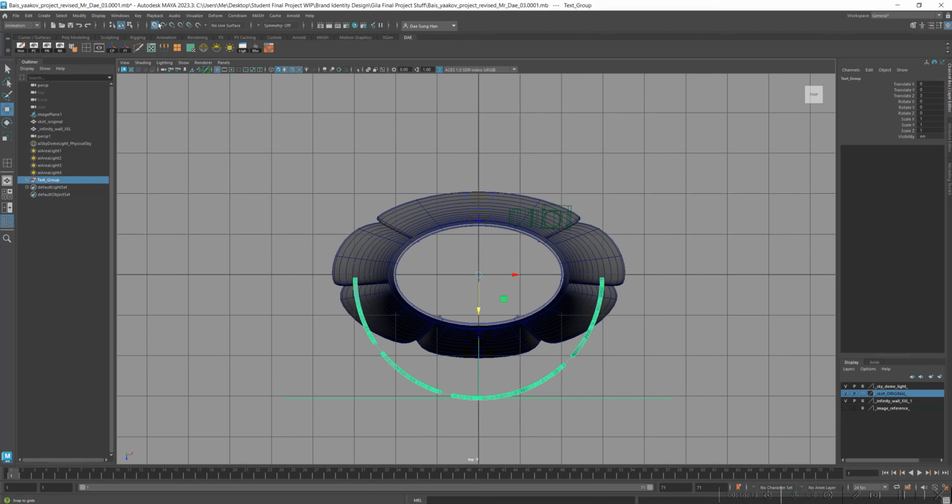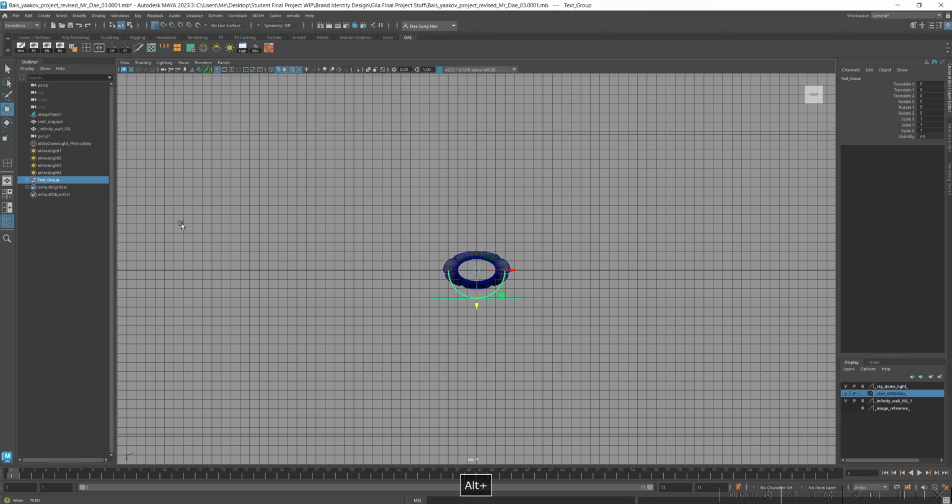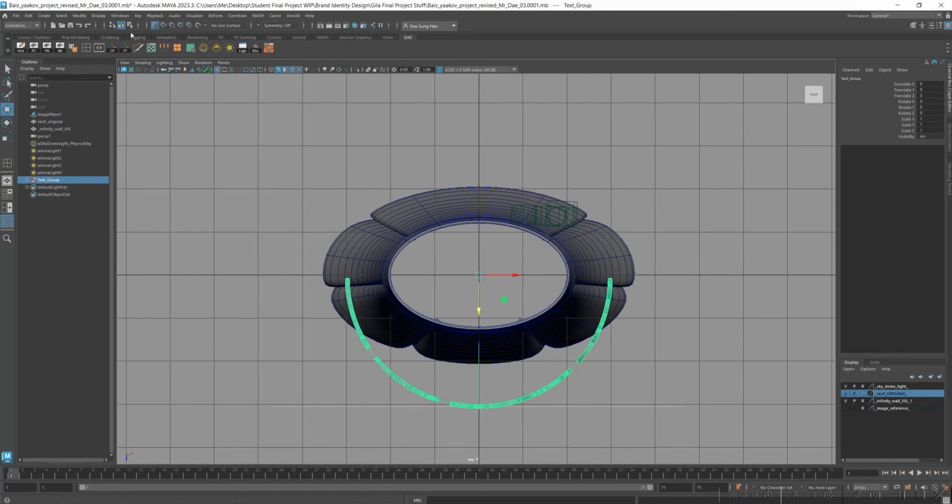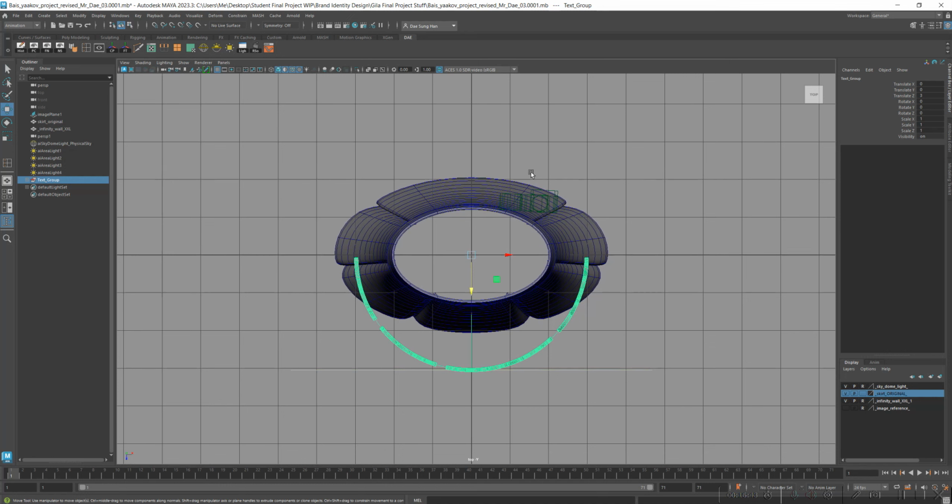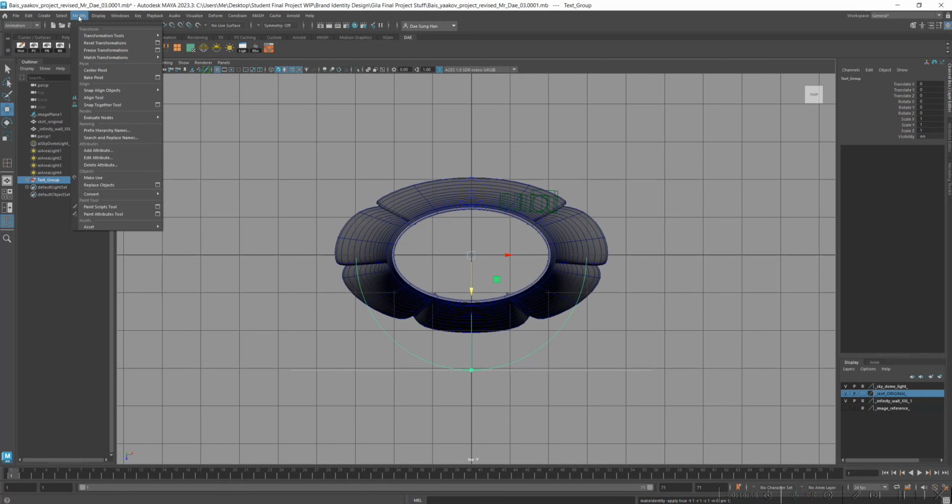That was just the grid snapping turned on to snap it to the center of the 3D world. Now I'm gonna turn the grid snapping off. But as you can see, there's data in my channel box. I don't want that. I just want it cleaned out. So I'm gonna freeze transformations again. Let's clear it out. Modify, Freeze Transformations.